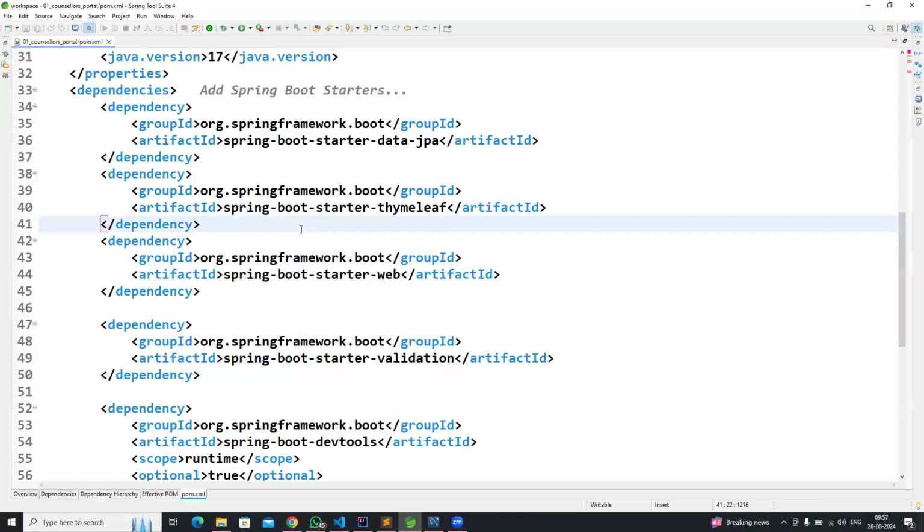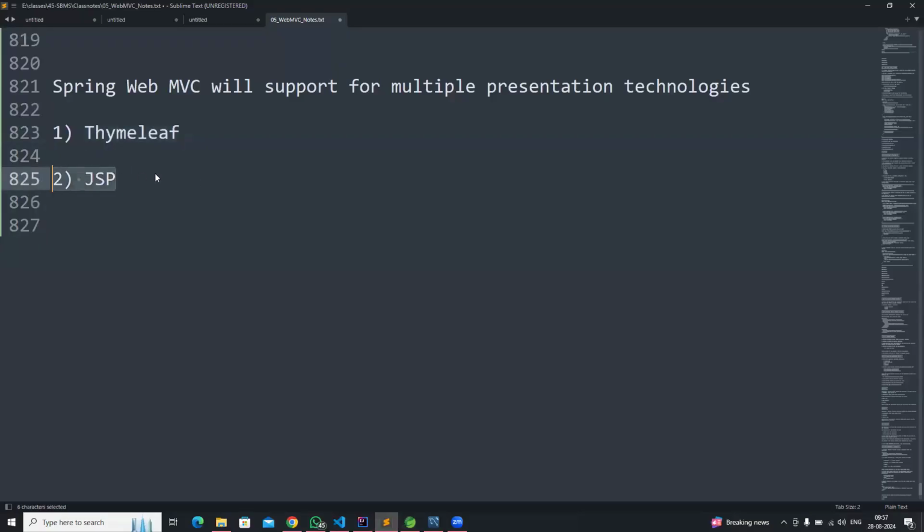So if you want to work with Thymeleaf as a presentation technology, we use the Thymeleaf starter as a dependency. But suppose I don't want to go with Thymeleaf. I want to go with JSP as my presentation technology. Basically, JSP is an outdated concept, guys. Is anybody using JSP in the industry nowadays? Not using.